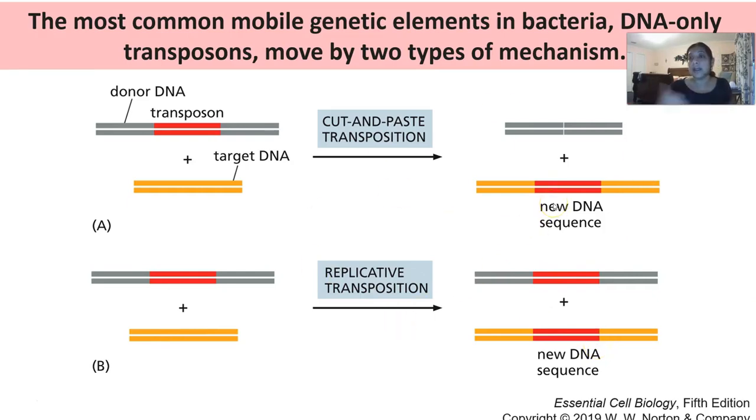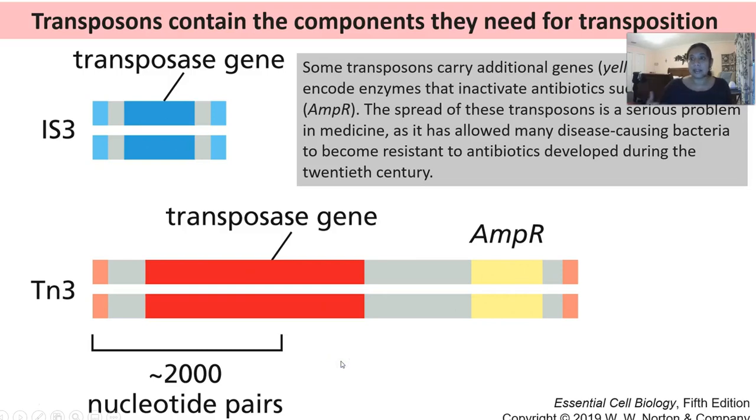In the first one, the number of transposon copies remains the same. It's still one, but in replicative transposition, these can be replicated. So you can imagine that once there are two copies, both of them can copy themselves and then go and insert in another location as well. And then you'll have four of these sequences. And this process can go on multiple times depending on what type of transposon it is, what makes it copy and paste, and how often it happens. So that can obviously really lead to changes in the final output.